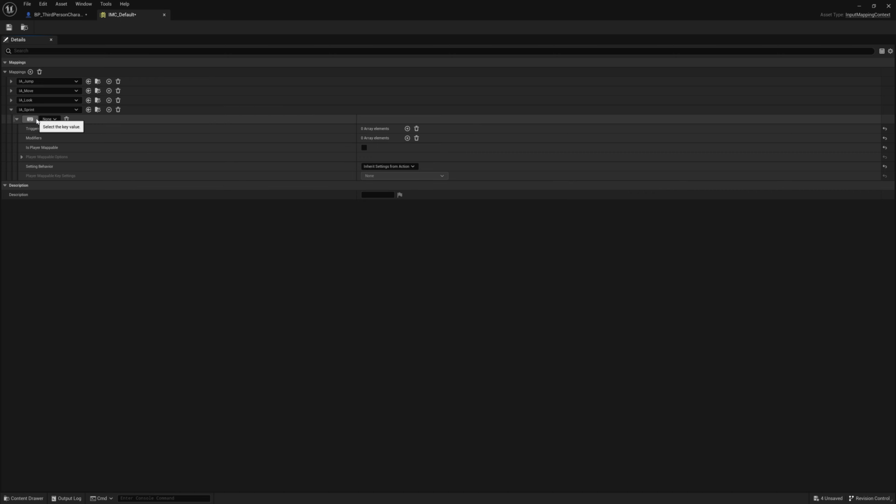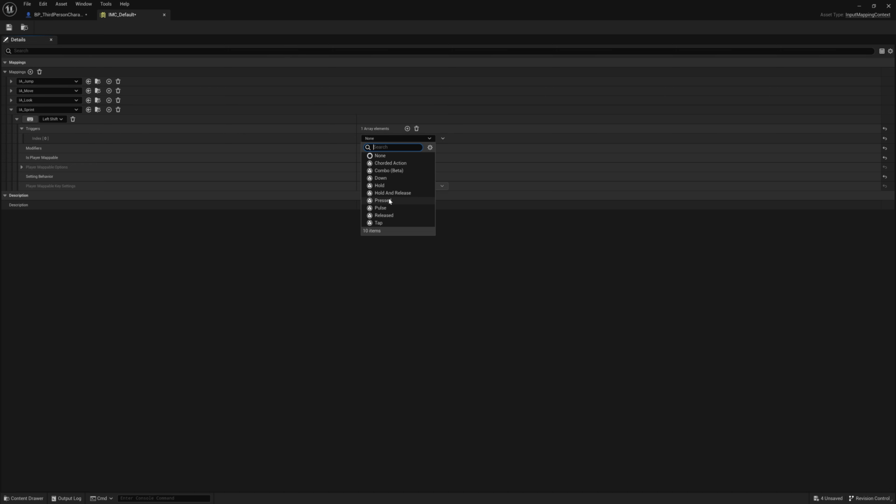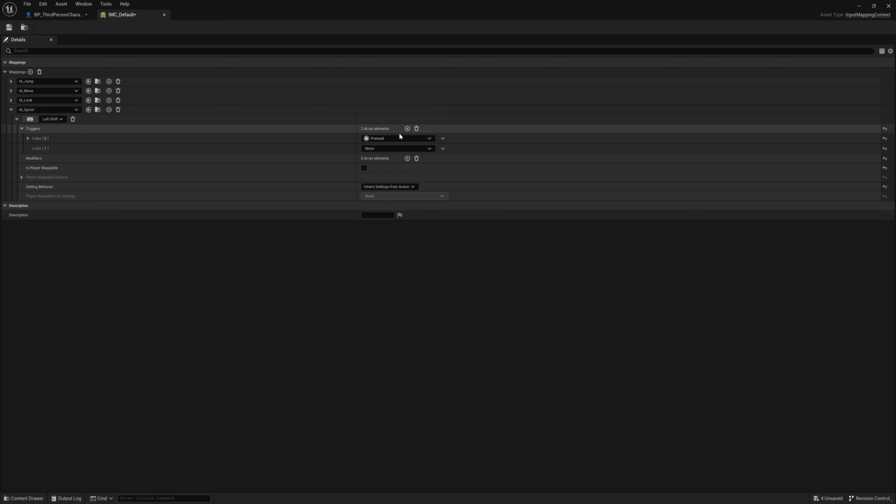And as for the buttons, I'm just going to click here and press shift on my keyboard, or you can click here and find it under keyboard, find the key, whatever you like to sprint with. I'm just going to sprint with my shift key. And as the triggers, I'm going to click up here and select Pressed, and click up here again and select Released. So this just tells you when this sprint should be triggered. Whenever I press, I want to sprint, and whenever I release, I want to stop sprinting. And we will use that inside of the code.